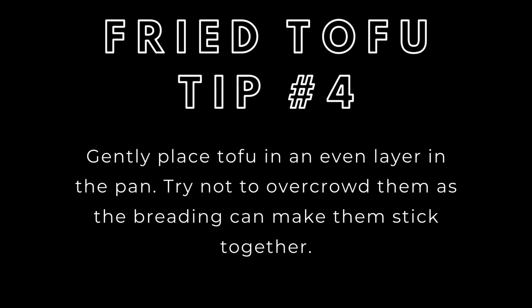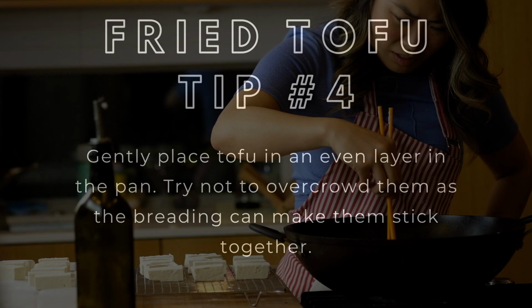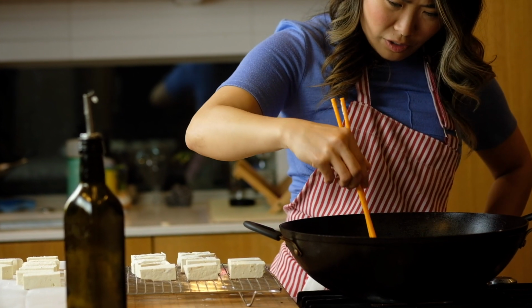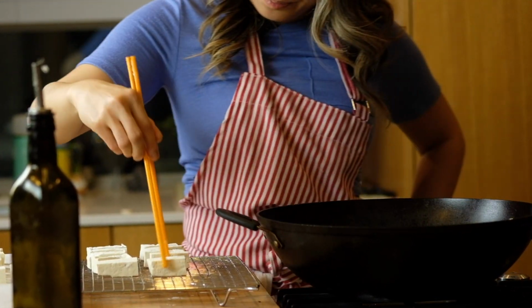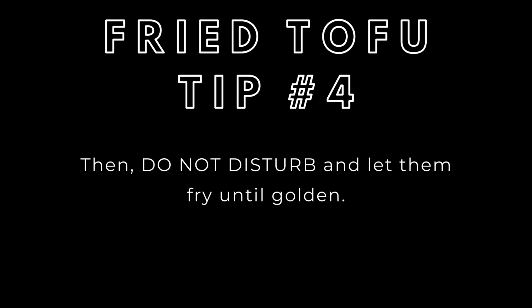Fried tofu tip number 4. Gently place your tofu in an even layer in the pan. Try not to overcrowd them as the breading can make them stick together. Once your tofu are in the pan, do not disturb and let them fry until golden.